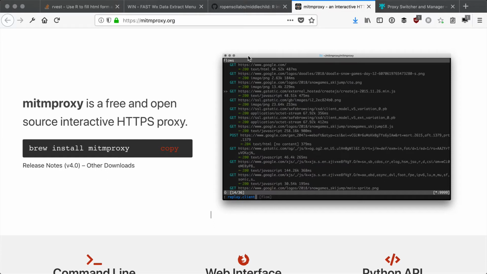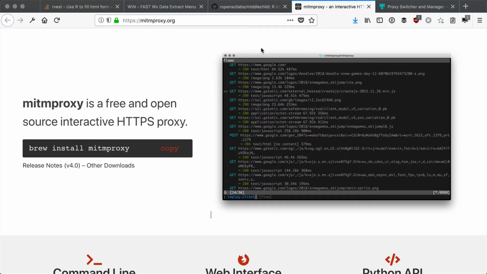I'm not going to spend 20 minutes going over what this is, but basically this sits on your system or somewhere else on your network if you want to put it there. You point your system proxy or browser proxy to it. Everything you do with your browser goes through it. It captures all of those things. It can do tons more than just capture. What we do with it in middlechild is we capture the information, store it, and then make it available back to R as data that you can then use.